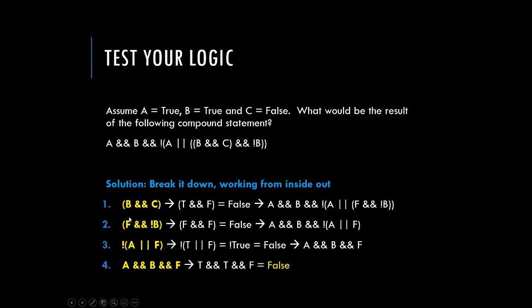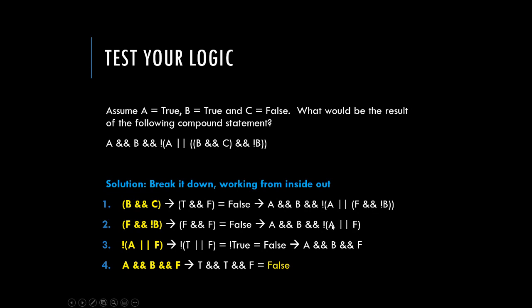The next part, we have another set of brackets. So now looking at this line, we have this set of brackets that's on the inside. So F and not B. B is true, so not B means false. So now F or false and false gives us false back because they're not both true. They must both be true, and these two conditions are false. So this returns false. So again, we can replace that part in our statement with just false.